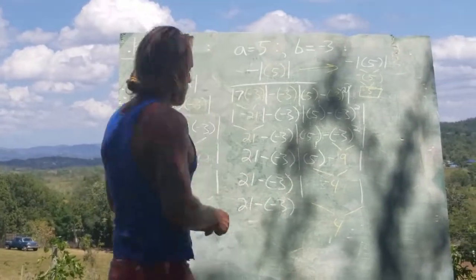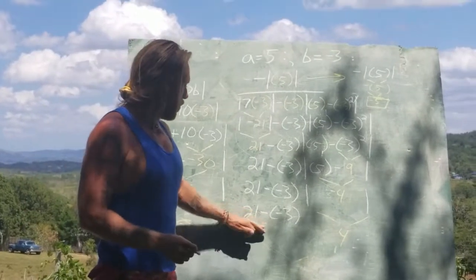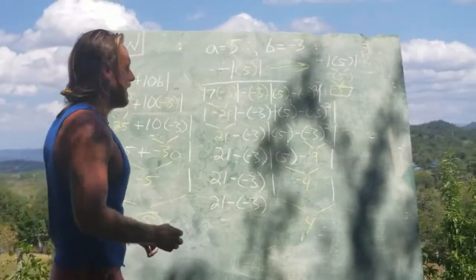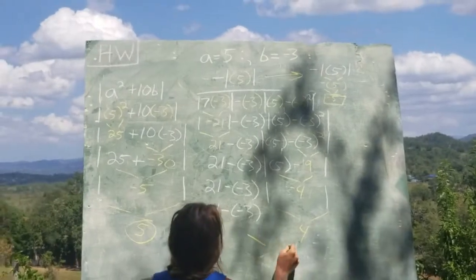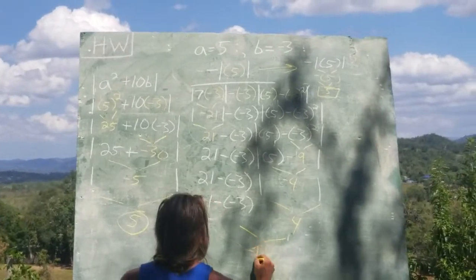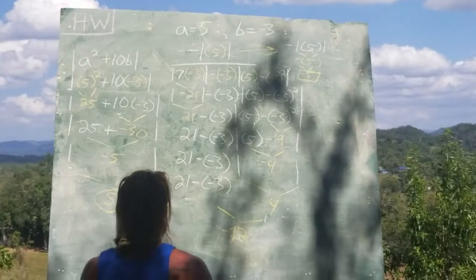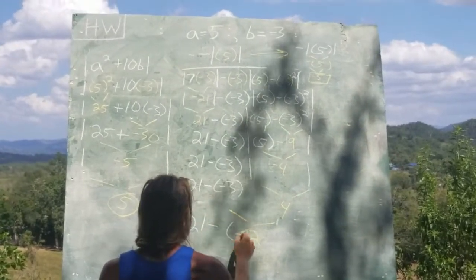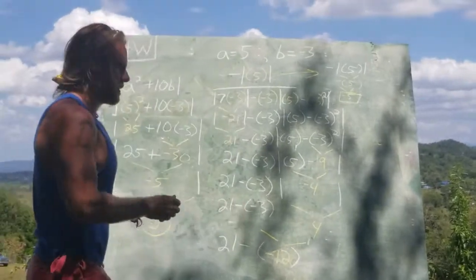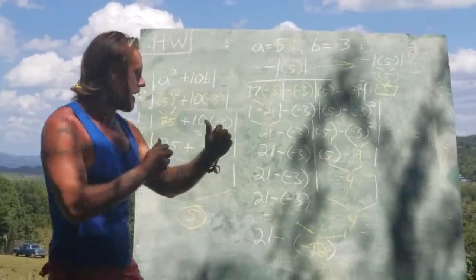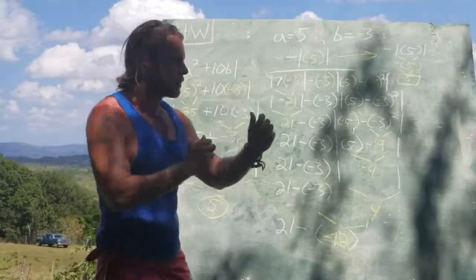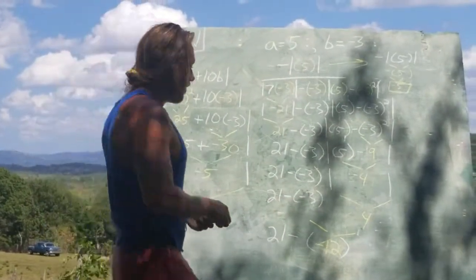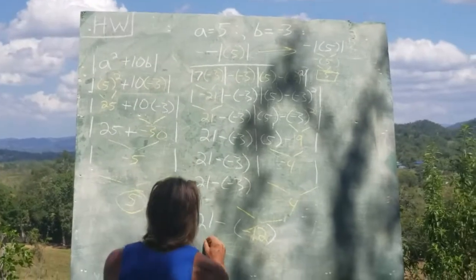All right, so now we have 21 minus a negative 3 times 4. We take negative 3 times 4 first, which gives us negative 12. 21 minus a negative 12. Okay, let's think about this. We're at 21. We're going to subtract, but we're subtracting a negative, so we're moving in the positive direction. So it's essentially 21 plus 12, which is 33.